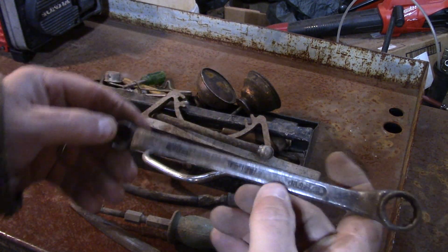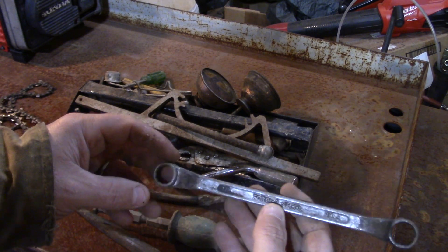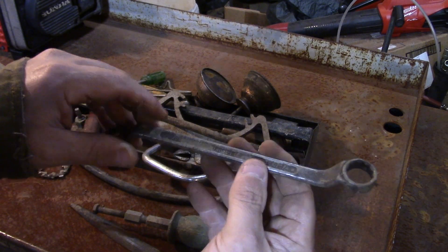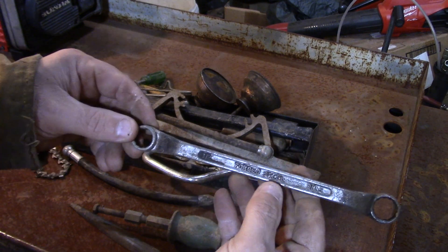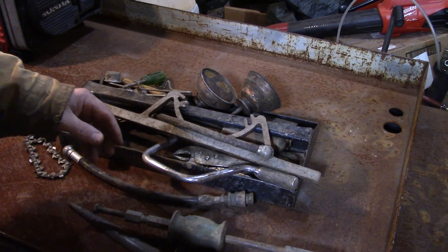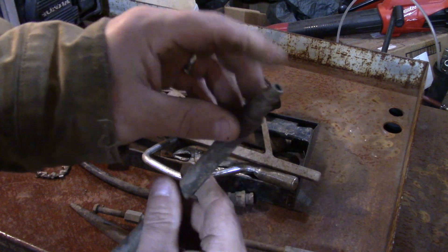This wrench right here is a True Fit and it's made in the USA. The funny thing about this wrench is I have the exact same wrench — I got it from my grandfather — but the half-inch side is actually stripped a little bit and the 9/16th is good on the one I have. I'm going to swap this out with the one I have where the half inch is stripped. These wrenches I use a lot with carburetor bowls — probably half inch, 7/16th, 9/16th — very handy.